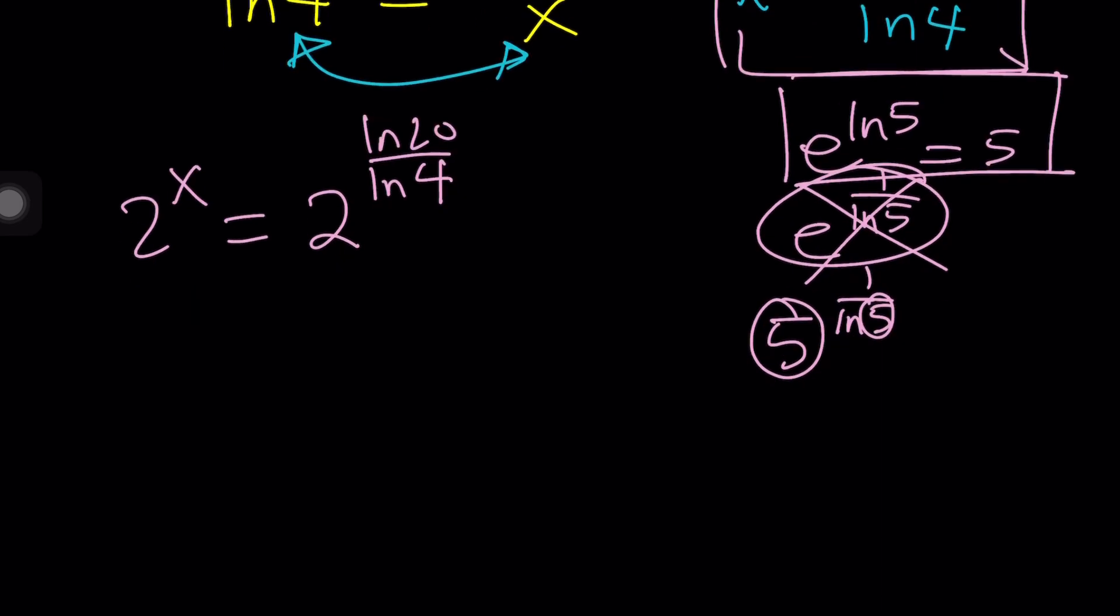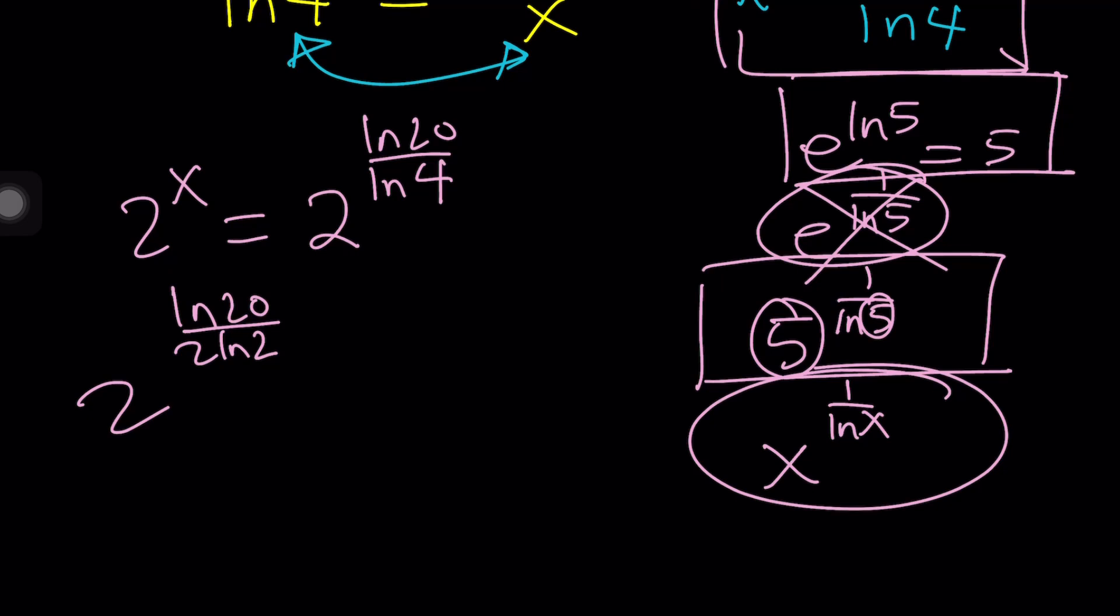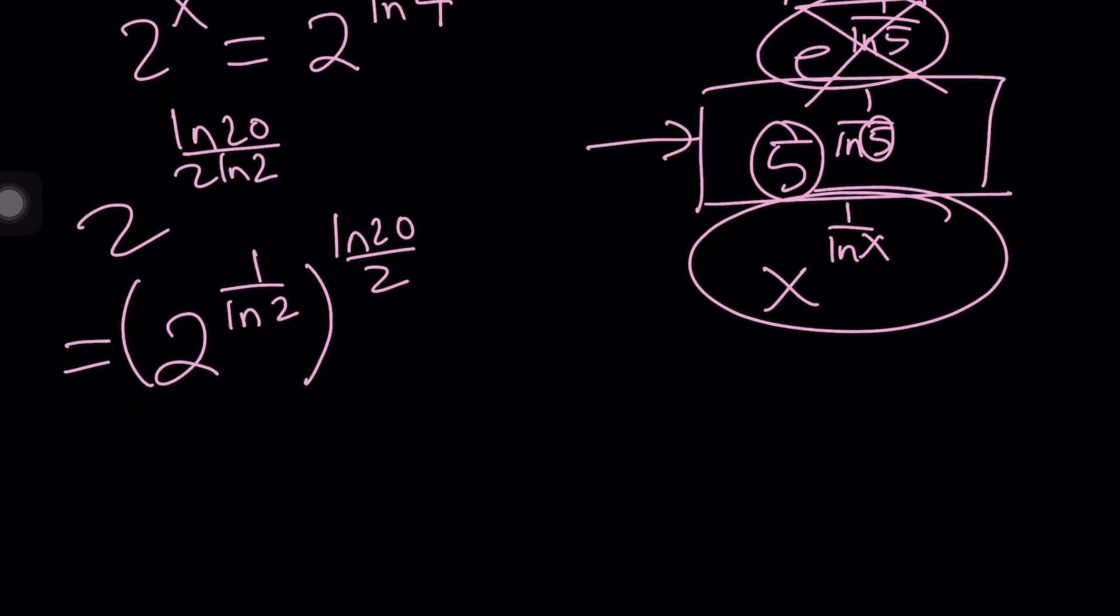Now, we're going to manipulate this a little bit. So first step, we're going to write the ln 4 as ln 2 squared, which will turn into 2ln 2 from the power property. And then the next step is crucial. Just remember what I told you about 5 to the power of 1 over ln 5. Or in general, x to the power of 1 over ln x. I made quite a few videos about this. This is a concept that you can actually utilize. Let's get to work. So I'm going to write this as follows using this strategy here. Write this as 2 to the power 1 over ln 2 and then raise it to everything else. And that will be ln 20 divided by 2. That division by 2 is going to give us something nice at the end. But first, we have to go through this.